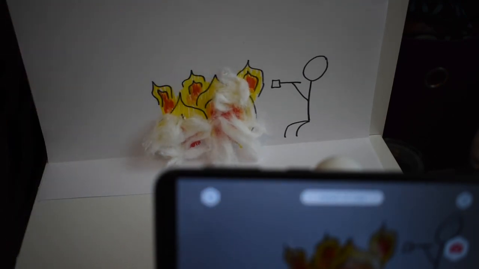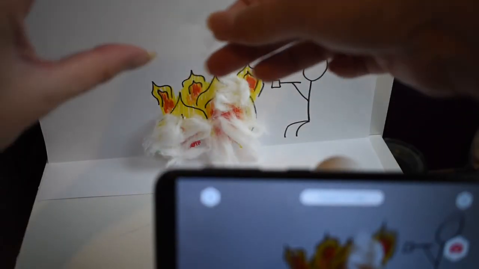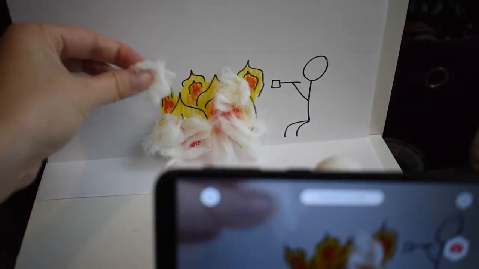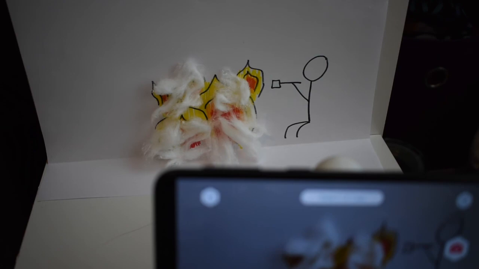There we go. And I'm going to take that frame. Alright.